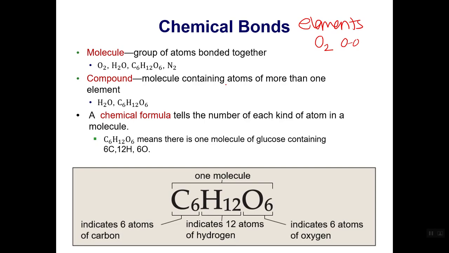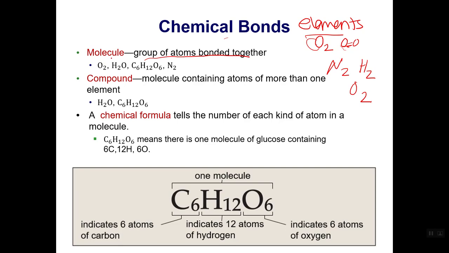Now, another definition we should be familiar with is a molecule. That's groups of atoms that are bonded together. All right, so regardless if we have O2, like over here, or if we have H2 or N2 or H2O, which is water, or this molecule here, which is C6H12O6, which is glucose, those are all examples of molecules because they're groups of atoms, two or more atoms that are bound together. Remember, elements are atoms of the same type that are bound together. So like H2, N2, O2, those are elements because they're bound to the same type of atom.